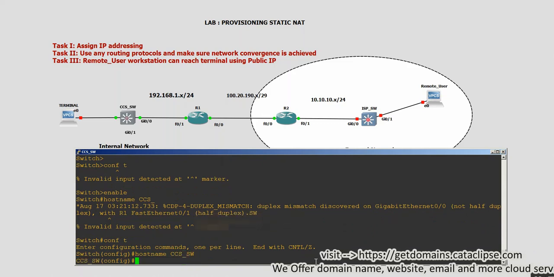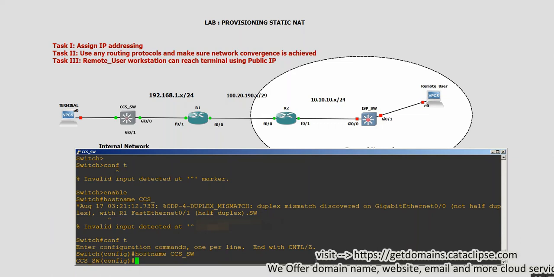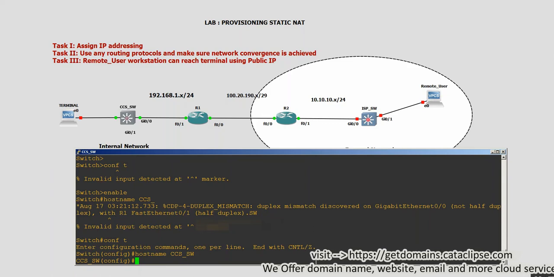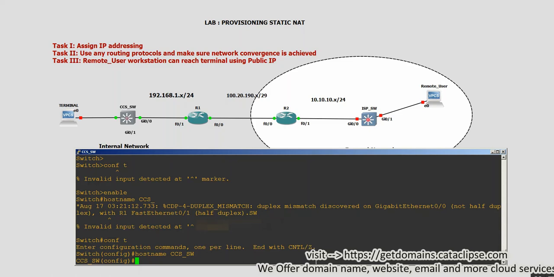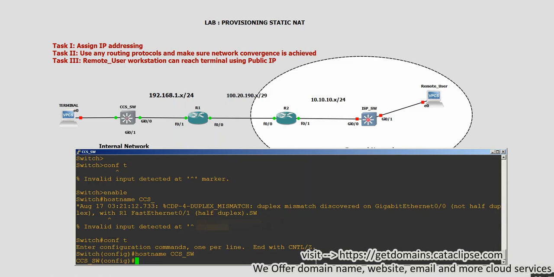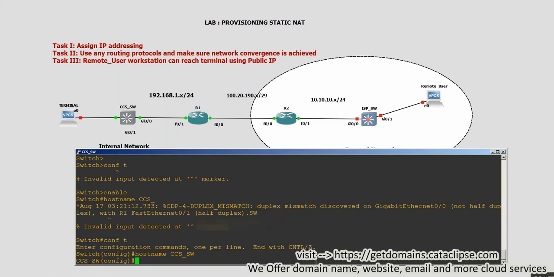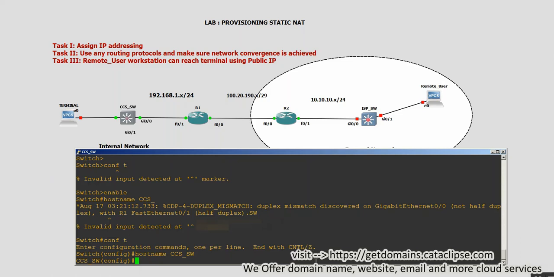Okay, so as you can see, I'm getting a duplex mismatch on Gig 0/0. The reason is the interface that Gig 0/0 is connected to is basically 100 megabits per second and not 1 gig speed. So there is a mismatch there. So let's first fix that.